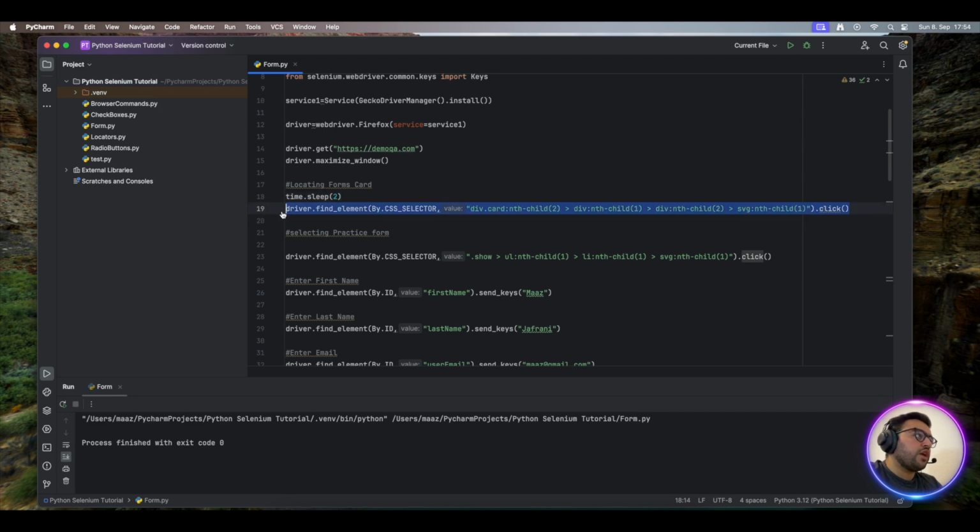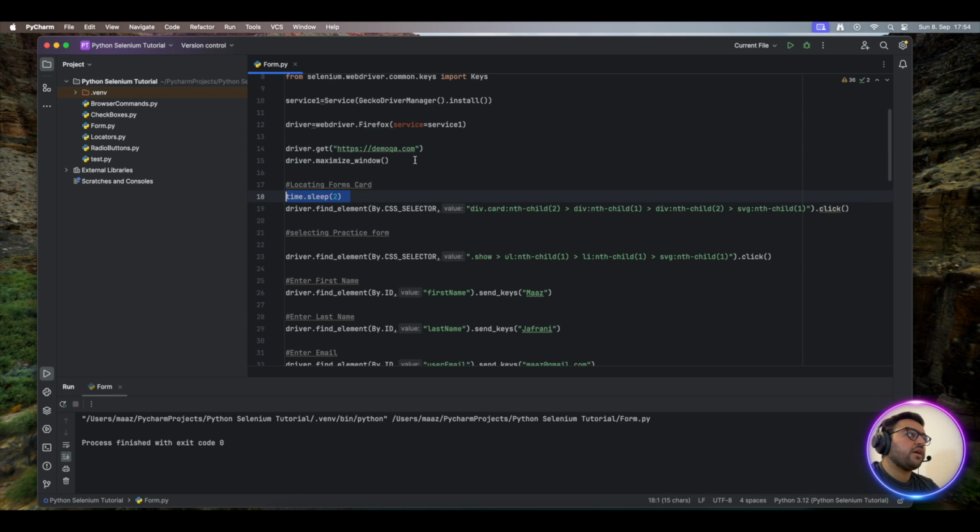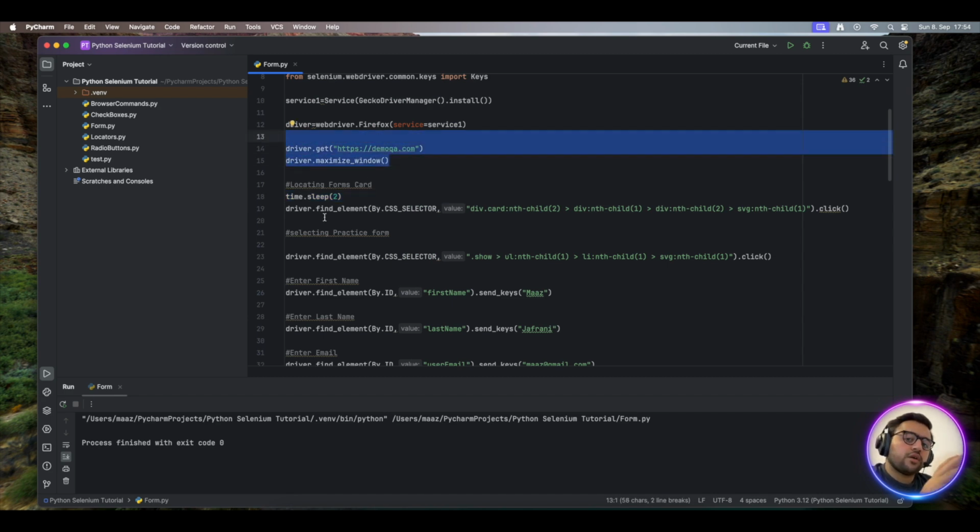When the execution comes here, it will make a pause in this particular line 18, and it will pause for 2 seconds. It will not move to the next line for 2 seconds, and it will complete all the previous operations. It is used to make sure that previous operations are completed. That's why we use time.sleep, and then after 2 seconds we move to the next line. So that's how it works.